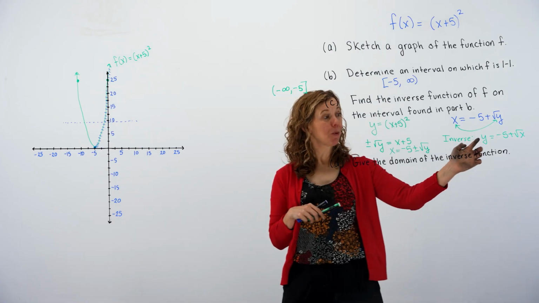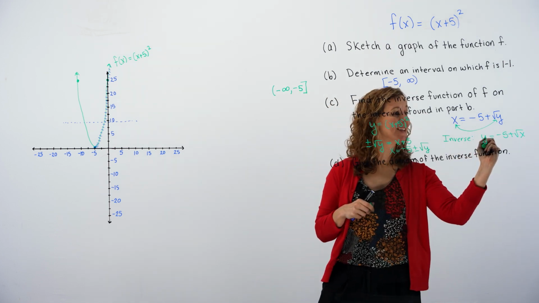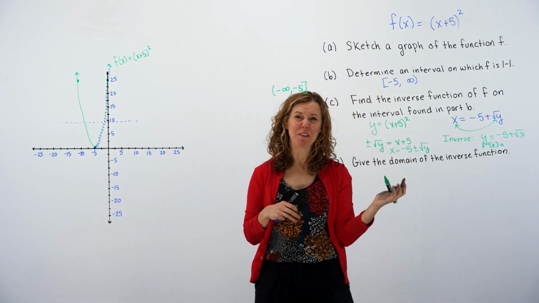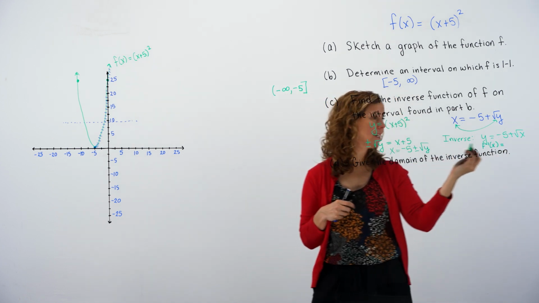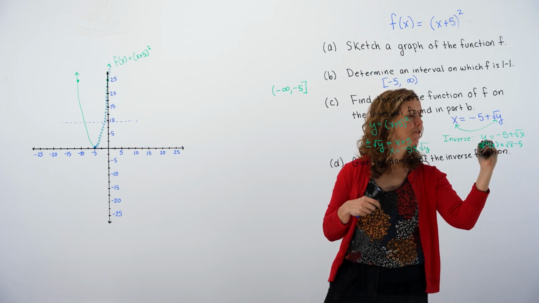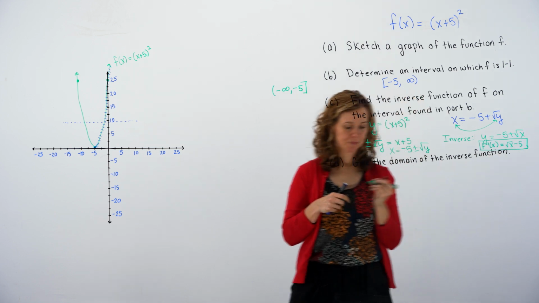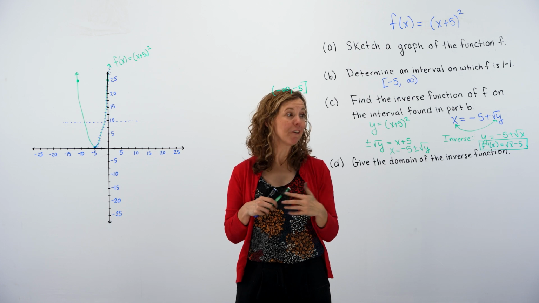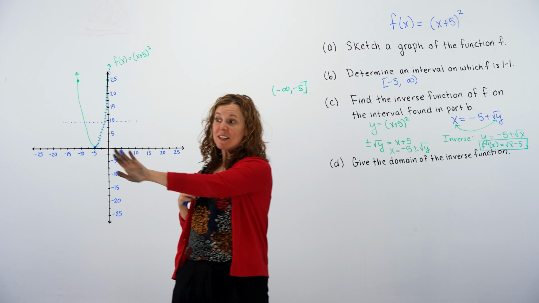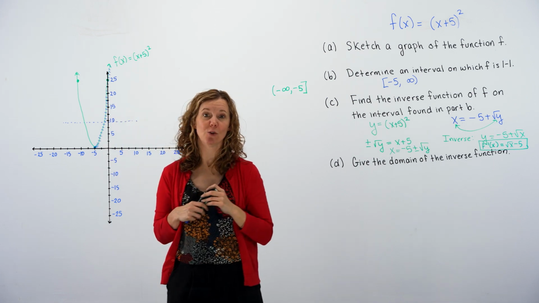So if we want to express this inverse in inverse notation, we could also write this as f inverse of x equals, and I might want to put my variable term before the constant while I'm at this. So I'm going to write this as the square root of x minus 5. So at this point, we have found an inverse function that represents just this portion of our original function over which it was 1-to-1.